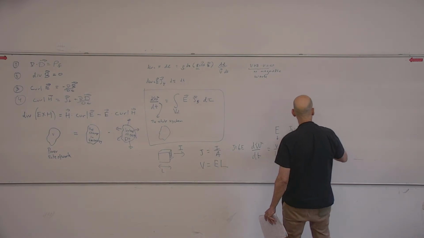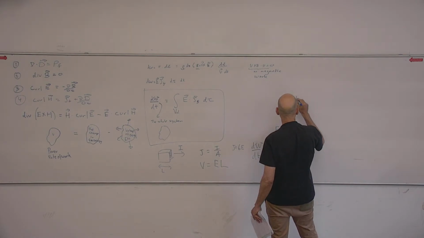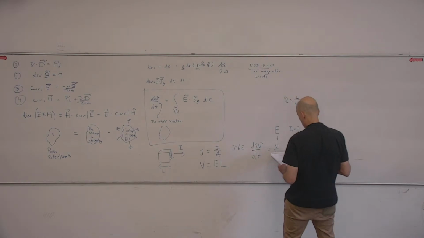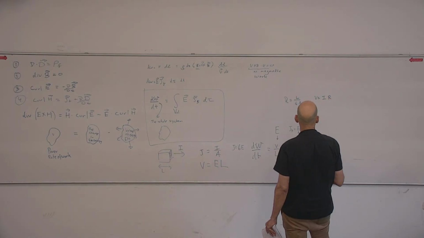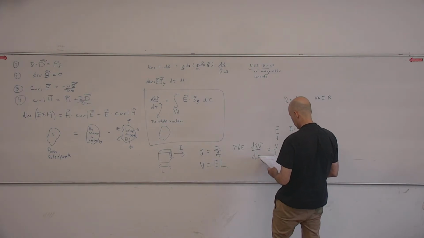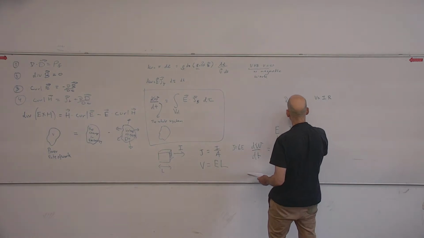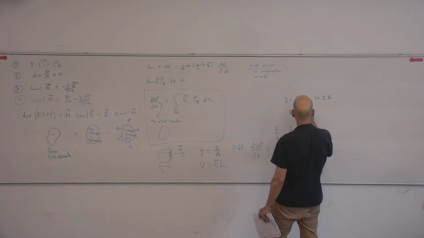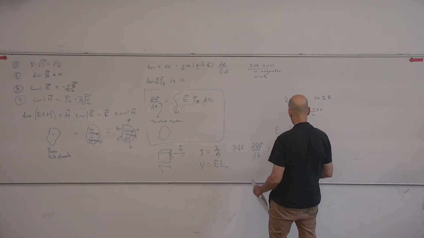Okay, so now we have to remind ourselves. What is R, the resistance? The resistance is L over sigma A. And V is equal to I R. So I want to write I over A. One way to put it, I is V over R, and that is V over L over sigma A. So this is V sigma A over L.